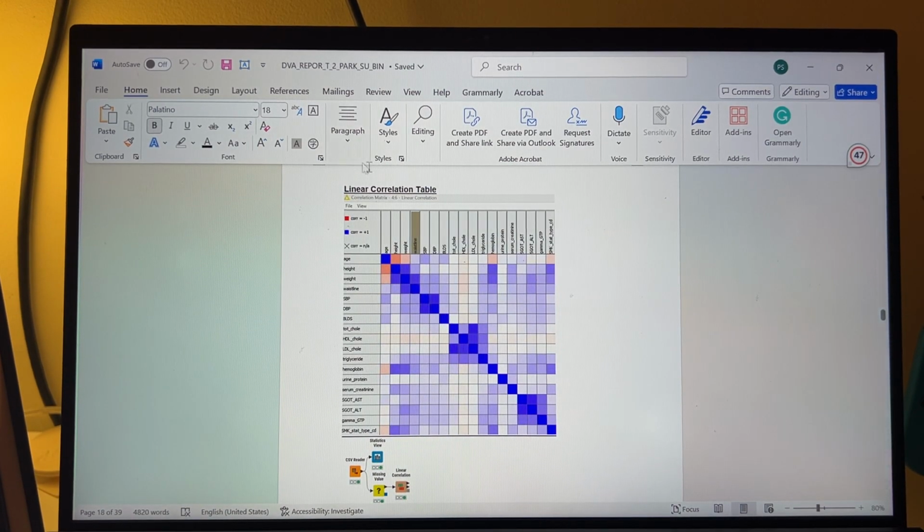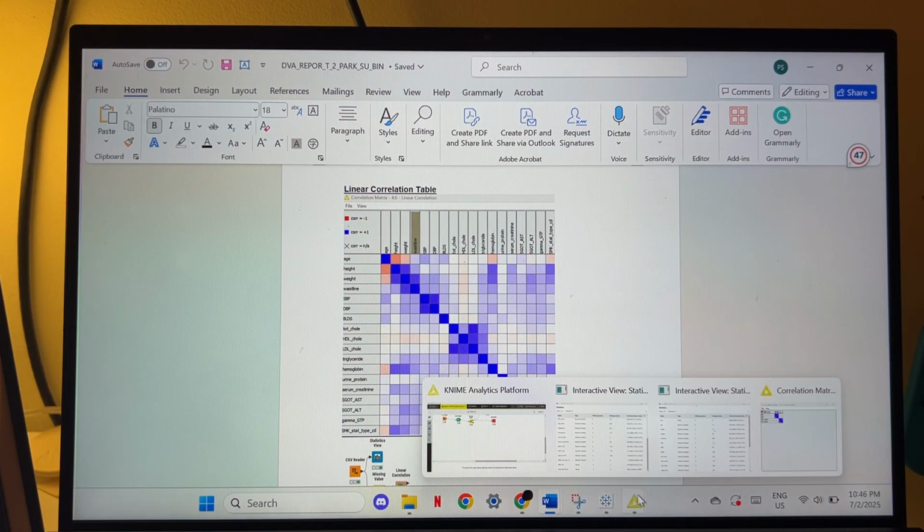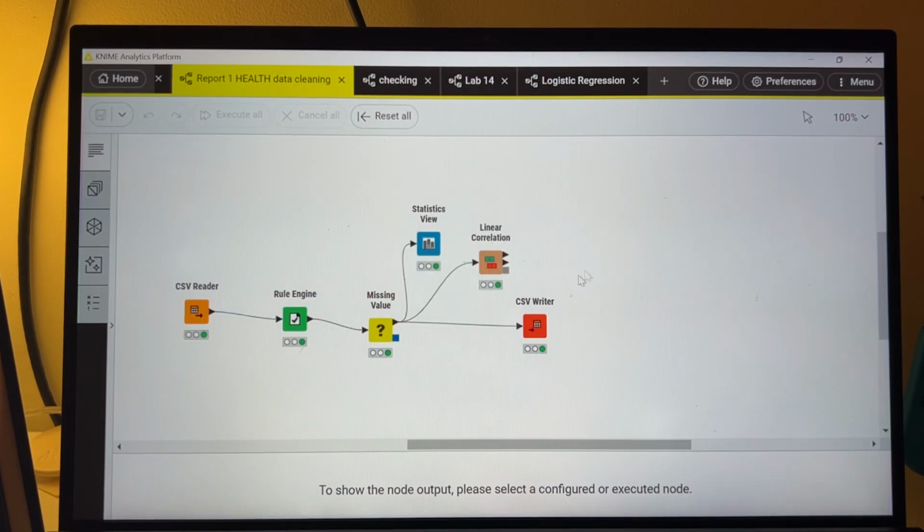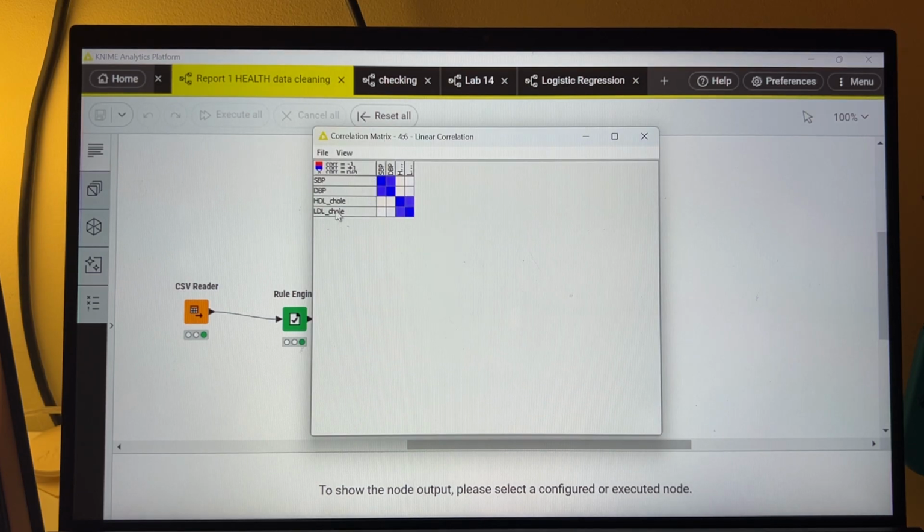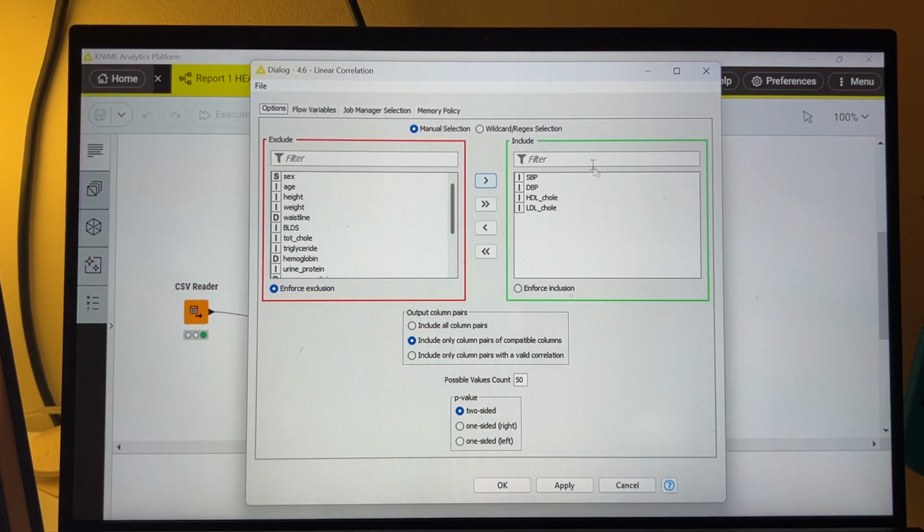To view the linear correlation table, you're going to go to KNIME instead. So you can view it by the linear correlation node. So for now, I only put a few columns and the others. But if you want to see everything, you can actually include it here. So this is how you can view for all of the different types of data. So using this, you can see which data are positively correlated or negatively correlated.